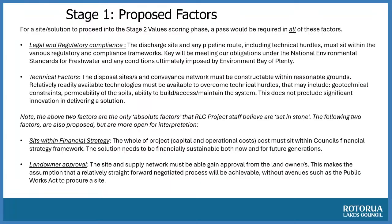A landowner approval. The preference is always going to be, whatever you're going to do, not to use legal means, but to have an approach by agreement, and to have a working example, which is Rotoiti. Whether we're going to have the opportunity to do it here too, I'm not sure, but at least in the technical criteria here, we're saying it's preferable to have a landowner approval, an agreement to do that, and to have a working example. So is that a criteria for us?